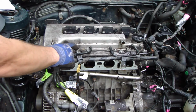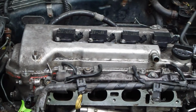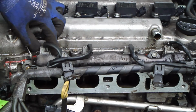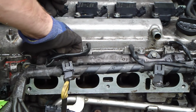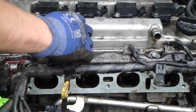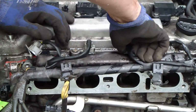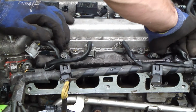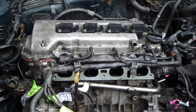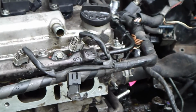Okay, and then I need to take these 4 fuel injectors' electric cables away. The idea is that I press my finger in here and then pull out this one. Okay, and there is this cable. The next one. Okay. Now these are all free. Then I can take the next sensor in here.